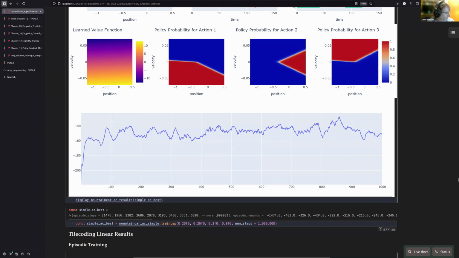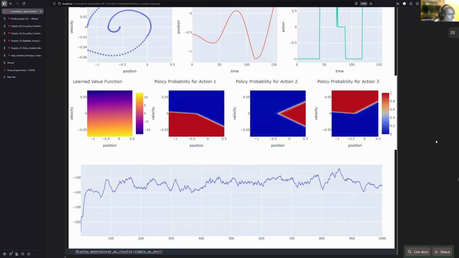Here are the learning rates, and here lambda is 0.9, which is pretty high, for the state value function approximation. And we can see now what looks like pretty stable performance. This is not a chaotic looking policy function. There's a clear delineation between the three actions.